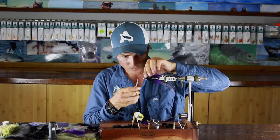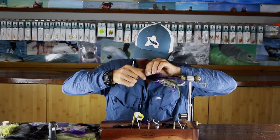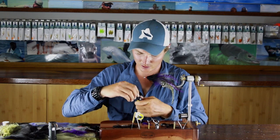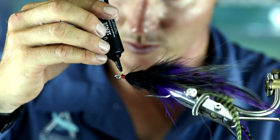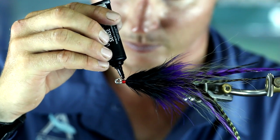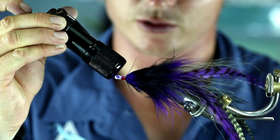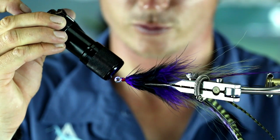Pretty much done. Epoxy is obviously going to be a bit better for the head, but in this scenario I'll just use some UV knot sense, and you'll see how the head pops once you finish it off. You can build up, use quite a bit there. Your fly's almost done. You just use your UV light, give it a couple of turns, dry it off.